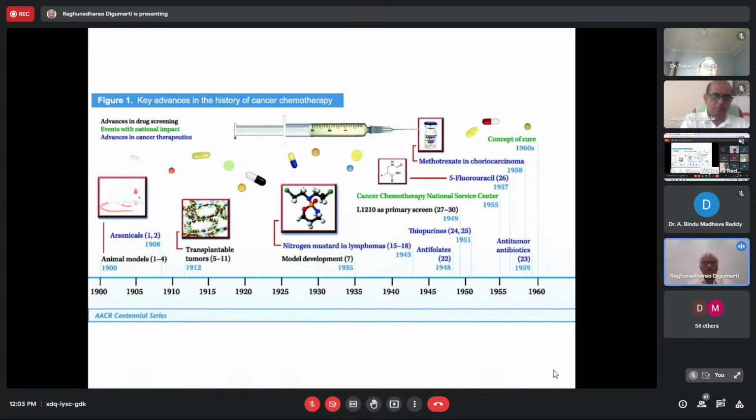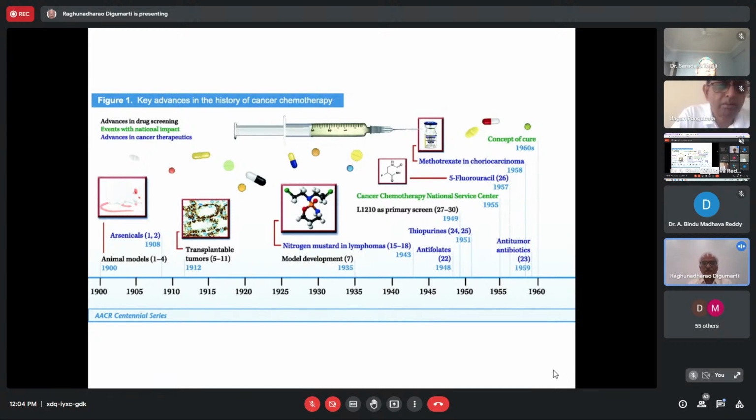So if I concentrate only on chemotherapy as the systemic treatment for cancer, then we started with animal models in the early 20th century, that is the 1900s, with arsenicals. Then the most important part was the experimental setup where we had transplantable tumors. So you transplanted tumors into immunodeficient mice and then used systemic treatments on the mice to know which of the treatments are likely to be effective. The first treatment found to be effective was in early 1935, soon after the First World War and before the Second World War. We used nitrogen mustard as a gas in the treatment.